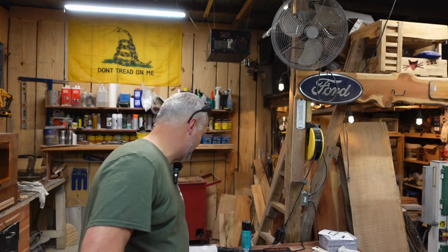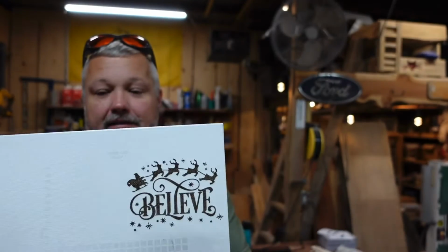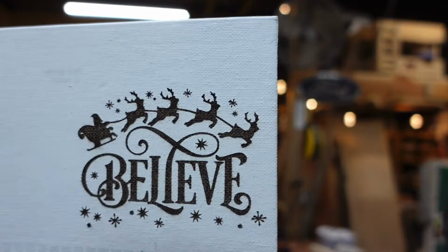But what I will do for you guys, I've got the little reindeer design that I was doing. I got it finished, and that's what that turned out looking like.